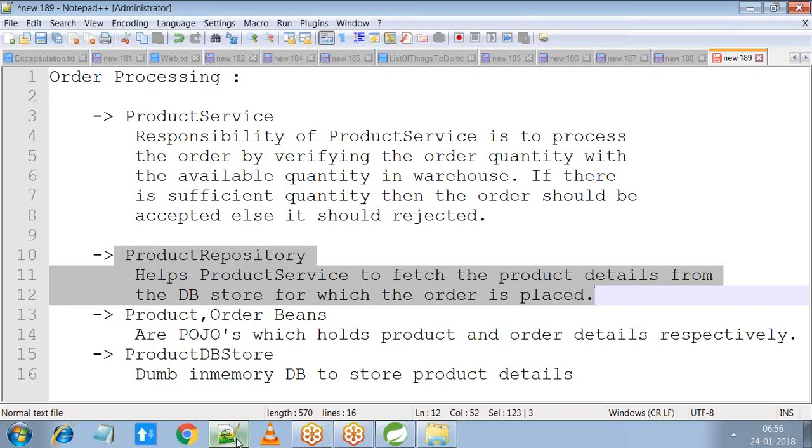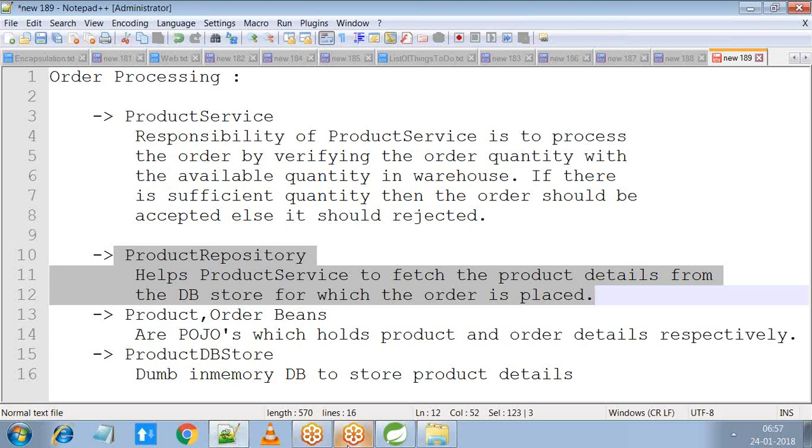If the product service finds that the order can be processed successfully, I want to update the product quantity. When the order is accepted successfully, I want to update that quantity also. I mean, the quantity should be deducted from that warehouse.